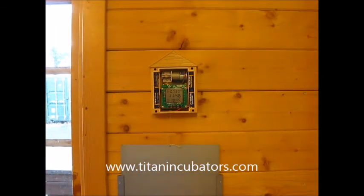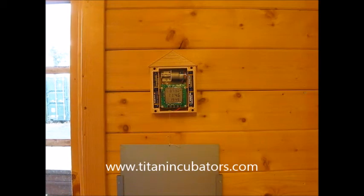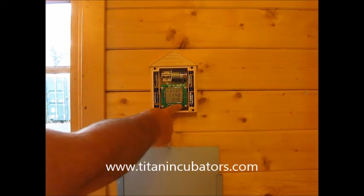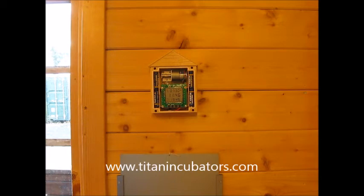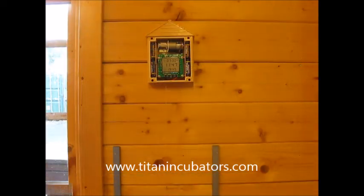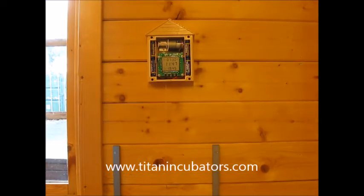Okay, so what I'm going to do in this section now is to test the unit. So to test the unit, this isn't an override, this is just a test. So to test the unit's working, I'm going to press and hold the minus button for 3 seconds, and you'll see the door goes down. Now I can release it, it will continue going down until the door is closed. Okay, so I've used the minus button to test that the unit closes.